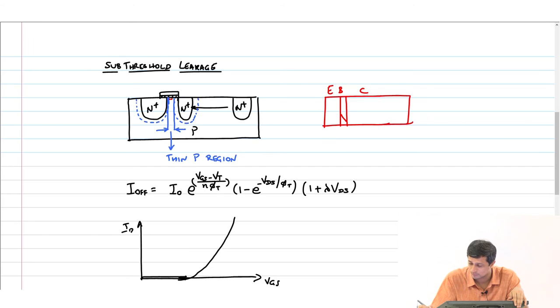What is this switch-like behavior that we want? At the threshold voltage, when I lower my gate voltage slightly, I want the current to drop significantly. This is the behavior that I want, but I am not able to achieve it. I have non-ideality. We are now going to define something, a particular term that will quantify this idea. That is called subthreshold slope.